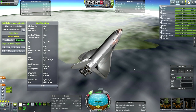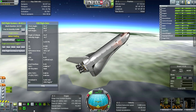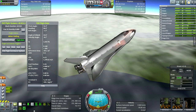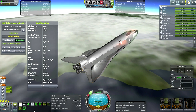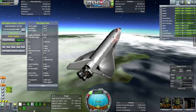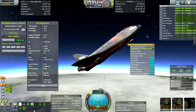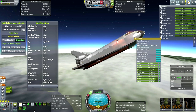The RCS pods can't go further forward because they'd burn up, and can't go further back because of the cargo doors — so this is as far back as they can go while remaining effective. Cockpit is at 350°C, control surfaces at 370°C — these will overheat first. Landing gear is actually cooler than the cockpit, probably due to how the heating is calculated. Temperature peaked around 900°C and is now going down.